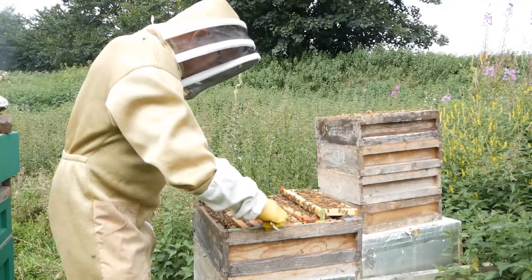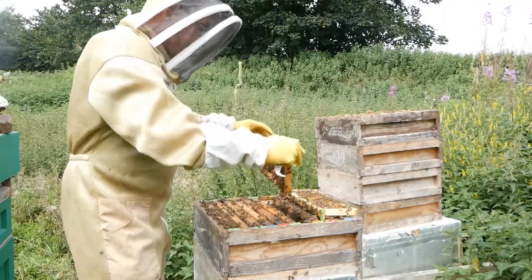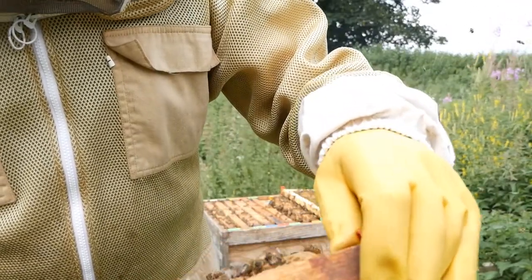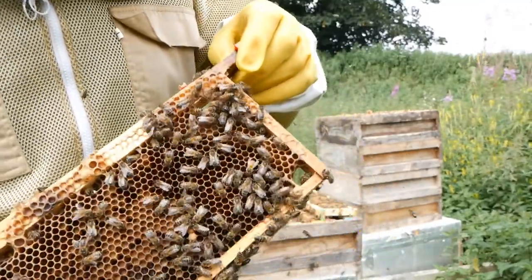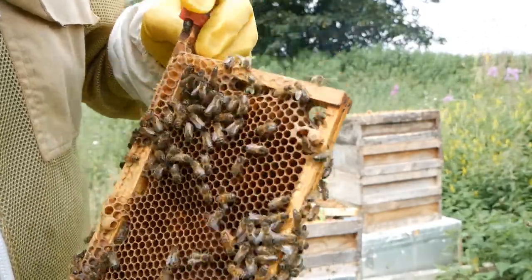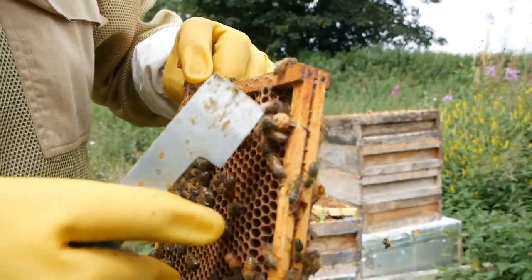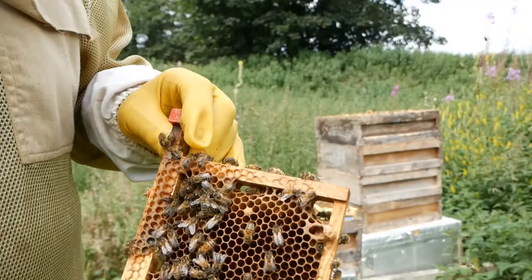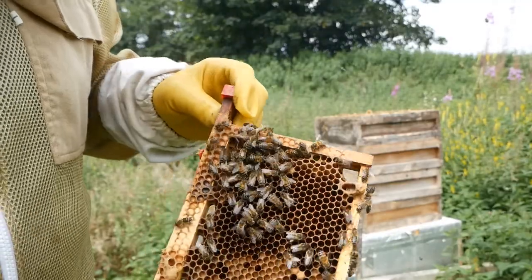So I did actually mark the frame with the queen cell on it. Here it is. I marked it with a red drawing pin, and on this one there was a queen cell. You can now see the remains of that queen cell just here. It appears to have been torn down. In other words, if it had hatched, the end of the queen cell would be open, but there is simply a big hole in the side of the queen cell. So that suggests to me that the workers have destroyed this cell and have decided not to replace the queen.